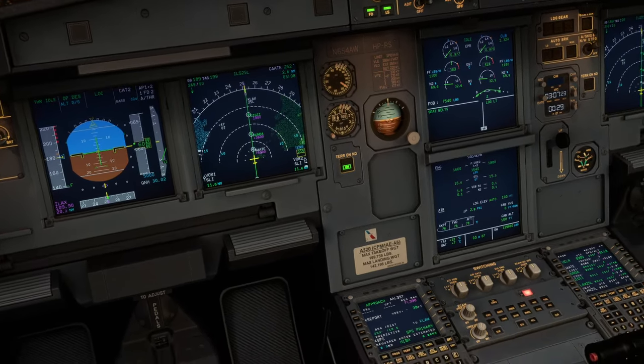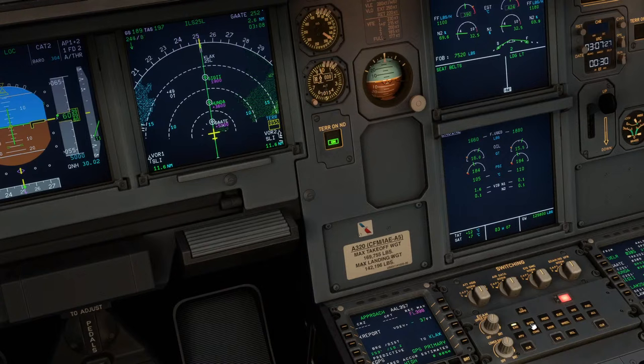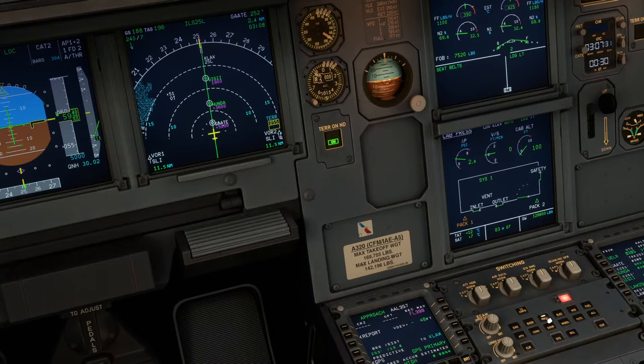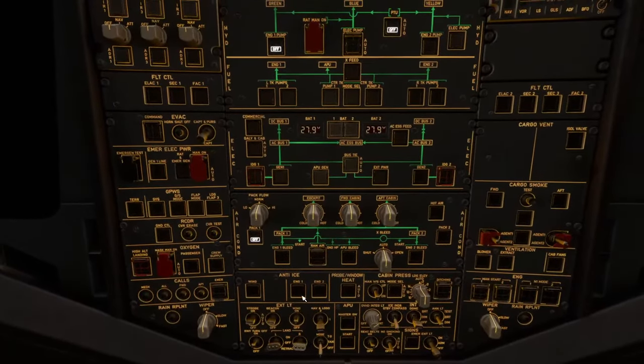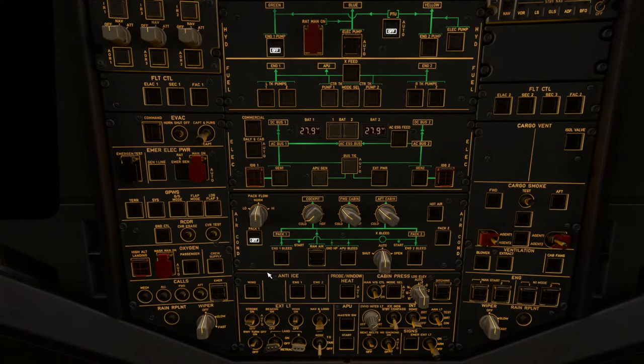As far as our engines, they look good. Our vibes are a little bit higher than normal, but nothing crazy. Packs deferred, pressurization is normal. Conditioning is, everyone's a little hot in the back. Let's see, we've got alternate hydraulics powering the flight controls. Probably starting to sweat up front here, so we're going to do that.